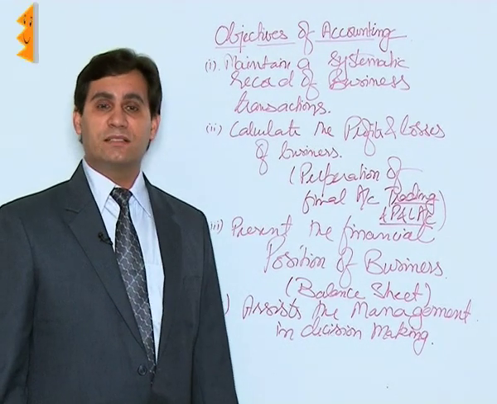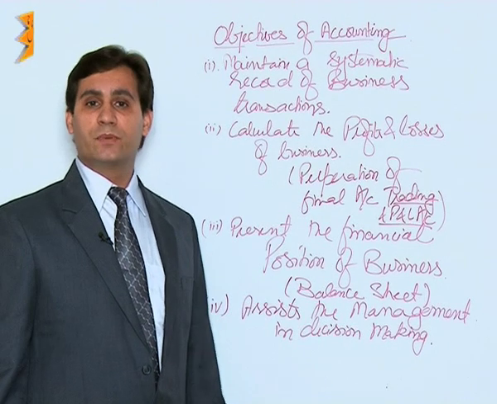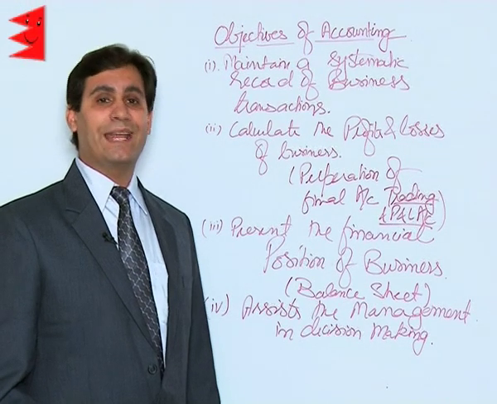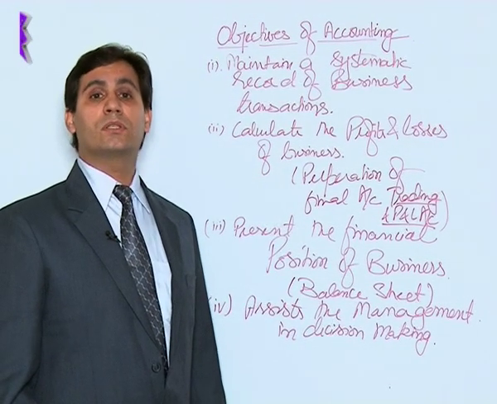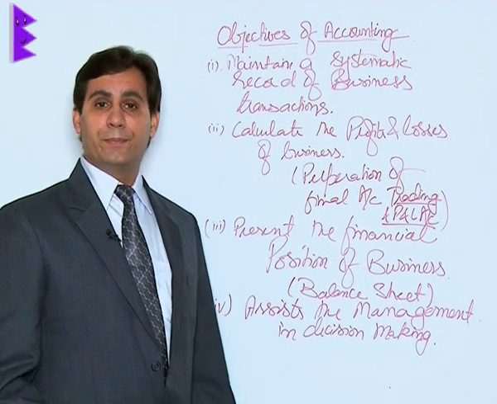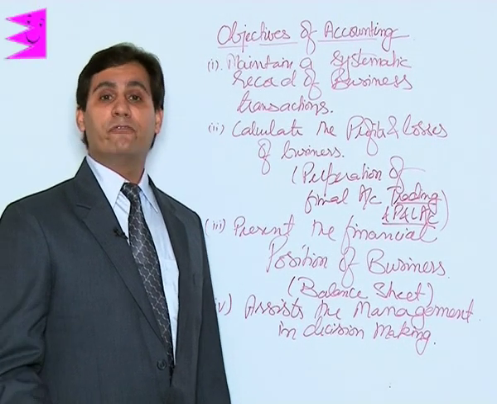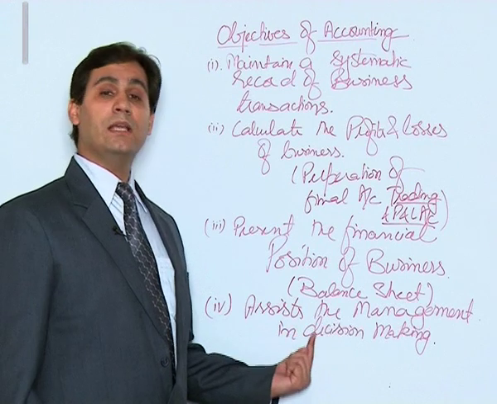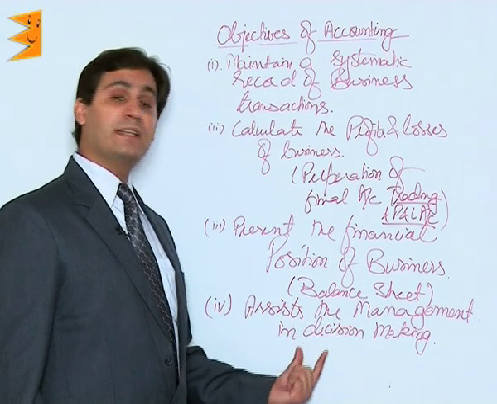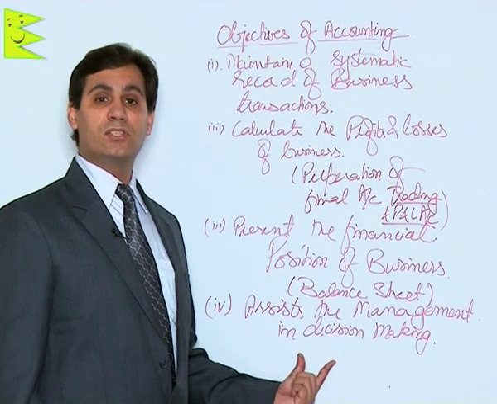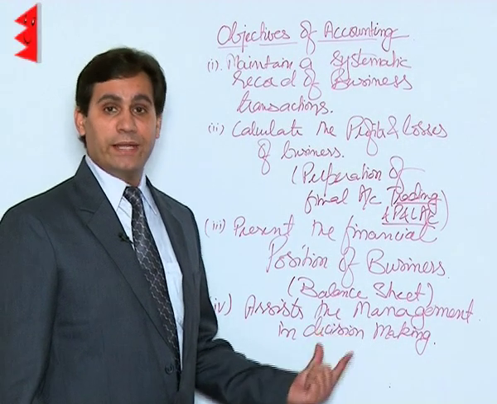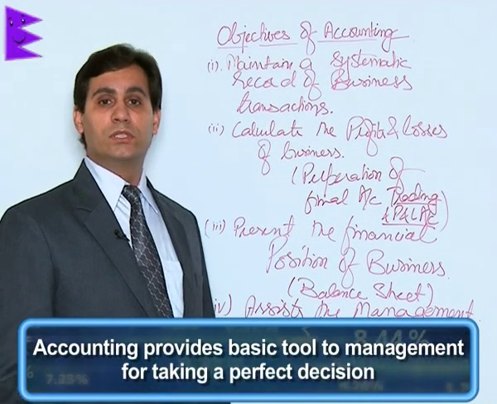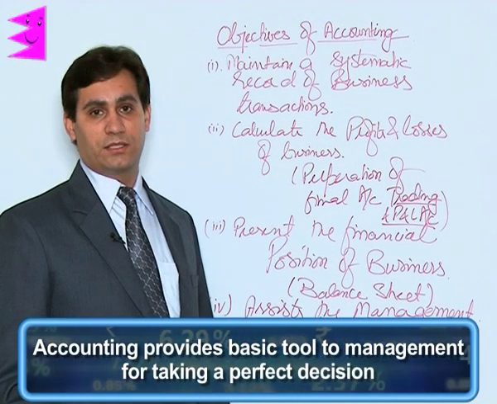A manager is actually considering buying a machine and he has two different options before him, and he is an engineer. As an engineer, he is well versed with the technical aspects of the machine, but he wants information from his accountant regarding depreciation, usage costs, and various other aspects which are financially related to that particular machine. So accounting is the tool that will supply that selective information which will help the manager in decision making process, right? So accounting provides the management with the necessary information and tools for making decisions in the business.